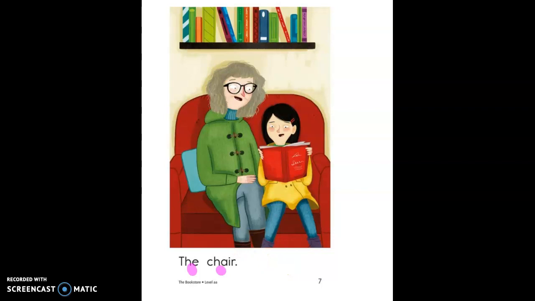Now that we've counted how many words are on this page, let's go ahead and count how many letters. So letters are standalone by themselves. So we want to count each letter on the page. 1, 2, 3, 4, 5, 6, 7, 8. There are 8 letters on this page.